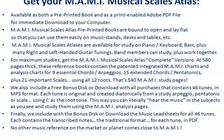When ordering your MAMI Musical Scale Atlas, remember it's available as both a pre-printed book and as a print-enabled Adobe PDF file for download to your computer. MAMI Musical Scale Atlas pre-printed books are bound to open and lay flat so that you can use them easily on music stands, desks, tables, etc. MAMI Musical Scale Atlases are available for study on piano, keyboard instruments, bass guitar, plus many right and left-handed guitar tunings. Band members can study plus work together.